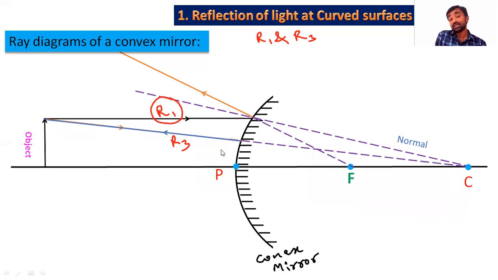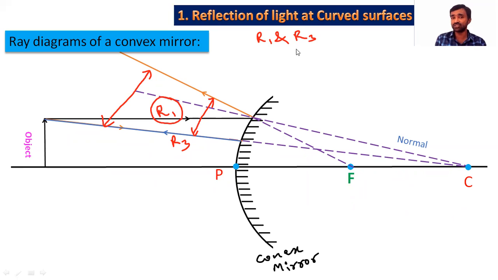Then look at the reflected light rays. Do they meet each other in front of the mirror? Never meet for any extension, for any length, right? They never meet because the gap is increasing between them. See here, the gap is less here, but if you move away from there, the gap is increasing. So the light rays are diverging after the reflection. So in this case, we cannot get the image in front of the mirror.